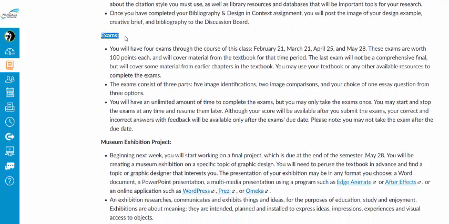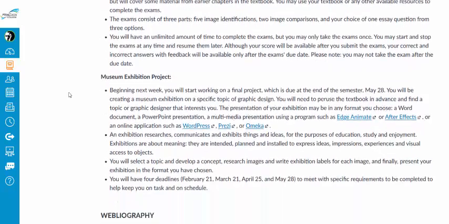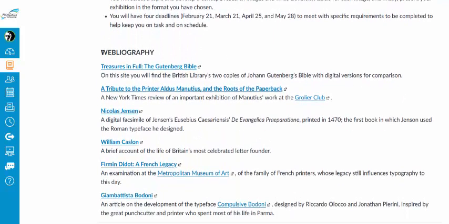During the semester, there will be 4 exams every 4 weeks, and these are the dates of the exams. Also, during the semester, you'll be working on a museum exhibition project. And we'll go into more detail on that later, but you may want to check out the menu item in Canvas, which contains the entire project requirements. I've also included a bibliography with links to various resources on topics that are covered in this week's reading.